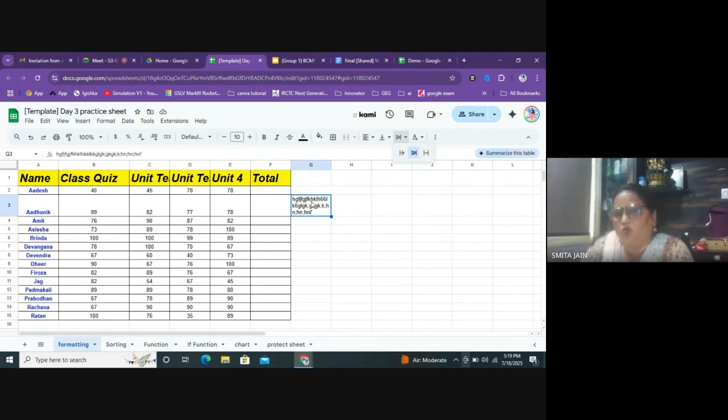So this is what formatting is. You make your text beautiful. The person who is going to observe your table or database is going to be attracted by what you have done. In case you put it in a simple way, nobody is attracted towards it.